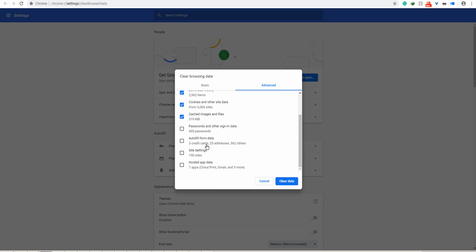process. Okay, so gonna clear the data here, and that's it. That's pretty much what you do to clean up your browser and make it even faster and more appropriate for the program. So, and then you close the browser, reopen it, and you are all set to use the program again if you have any memory issues.